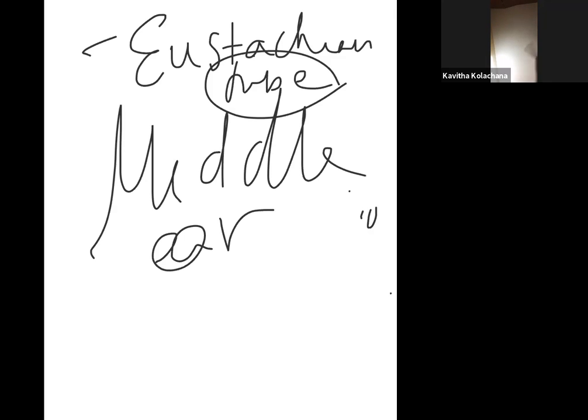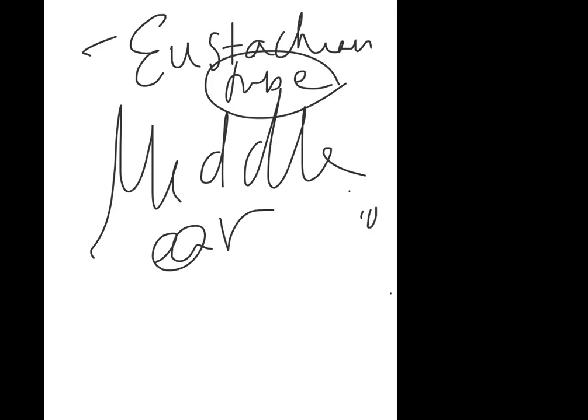So it is like entering room to room. You have an attachment, then it will enter the middle ear, and then from the middle ear through an oval window into the internal ear. Okay, so what is the major function of the ear ossicles? They transmit the sound waves to the inner ear.